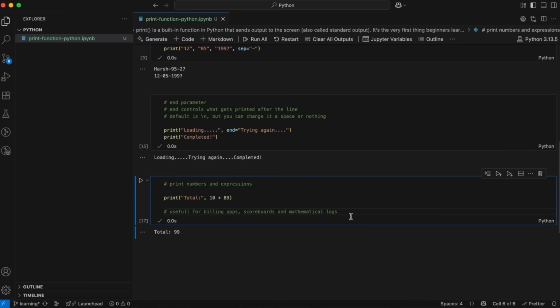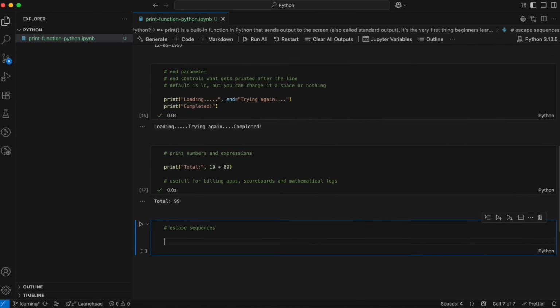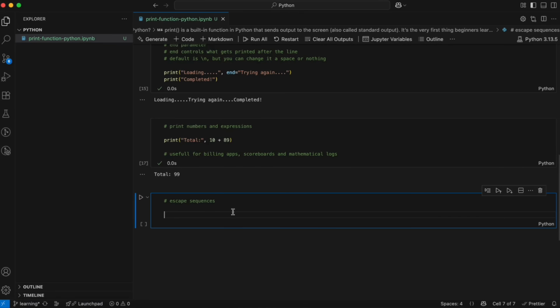Now we'll see escape sequences. So escape sequences are these. Now we'll see how we can use them. We have multiple escape sequences, like this one, new line.